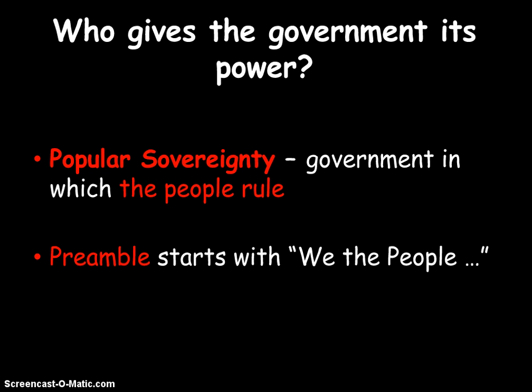And we see this at the beginning of the Constitution with the preamble, which is its introduction. The first 3 words of the preamble are "we the people," standing much taller than all the others. And this just means that the preamble is being written by the people, and that the people are the ones who are going to have the power in this government.